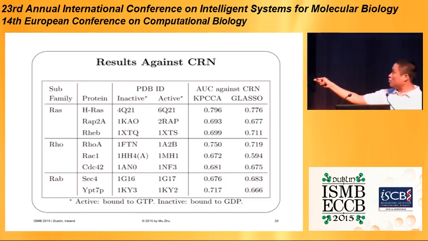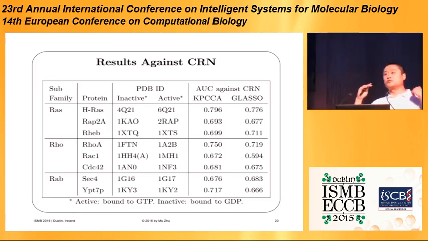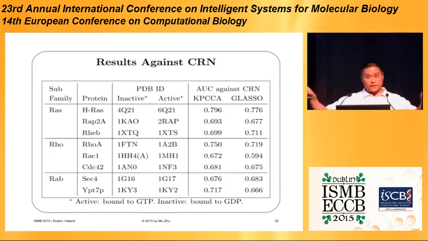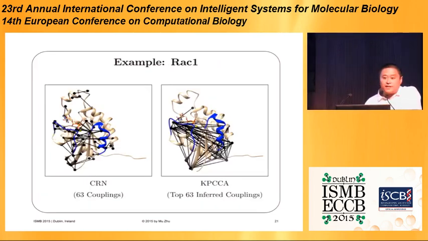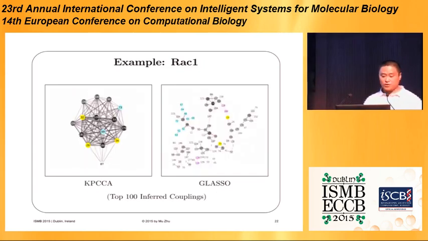And also, the other take-home message here is we are slightly better than our earlier method of basically applying a sort of off-the-shelf, blindly statistical tool called the graphical lasso. And we think the reason is because here we have these kernels specifically tailored toward this kind of data. And qualitatively, our graphs, this is just an example, we have more examples in the paper. You see that the top-ranked connections we find mostly tend to concentrate between the switch 1 and switch 2 regions. So that's supposed to be a good idea.